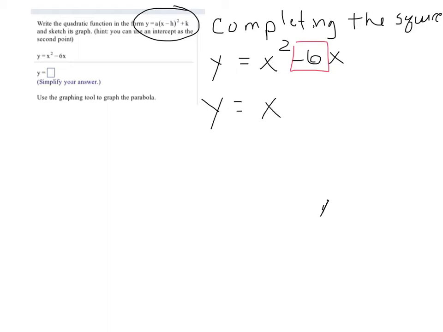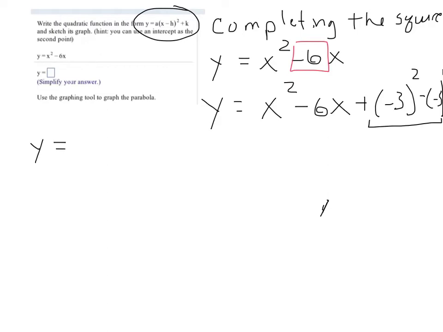So we take x squared minus 6x, and then half of negative 6 was a negative 3, so I'm going to say plus a negative 3 quantity squared. Now, I'm kind of running out of room here, but if you add a negative 3 quantity squared, you also have to subtract a negative 3 quantity squared in order to balance that, because these right here sum to 0. So coming back down here where we have a little bit more space, I'd have y equal x squared minus 6x, and then this negative 3 quantity squared means to take negative 3 times negative 3, which is a positive 9. And then I could also, from here, subtract 9.